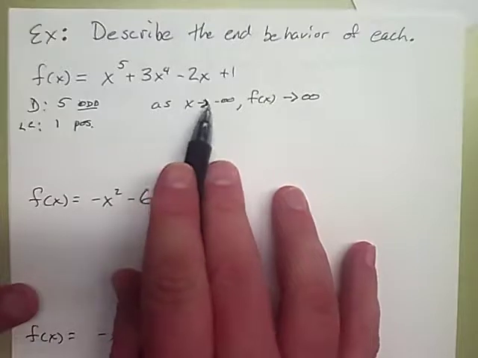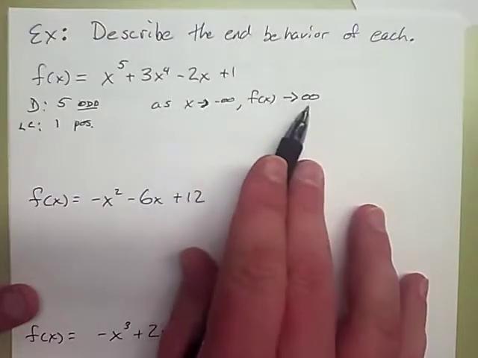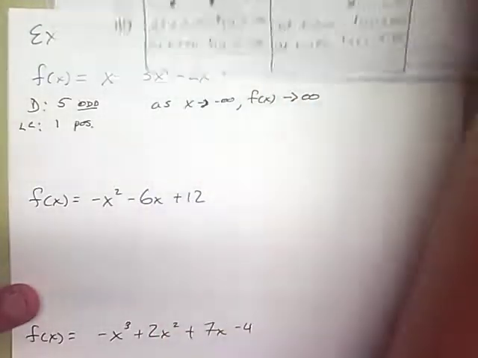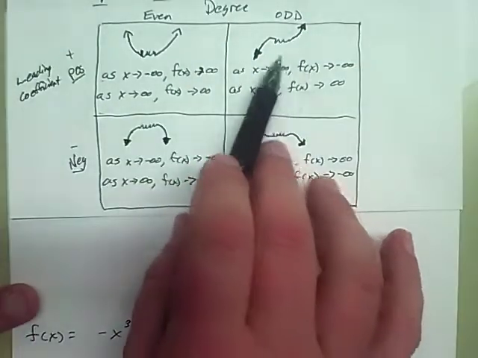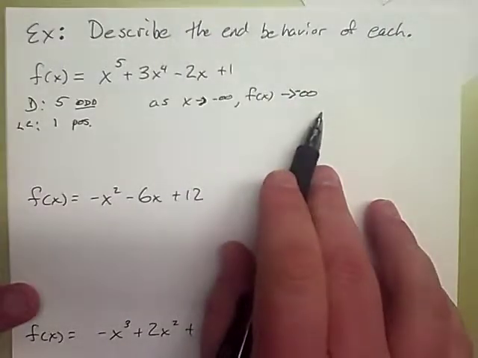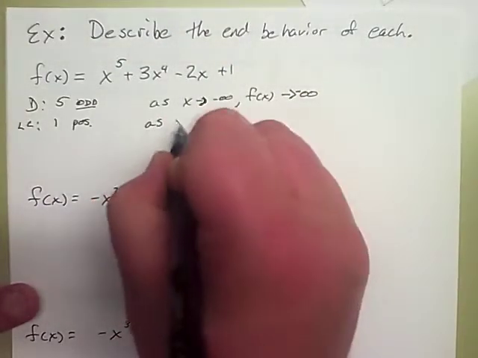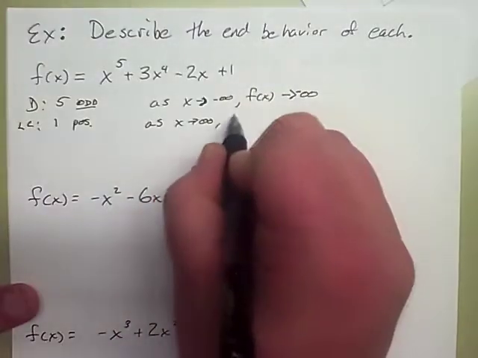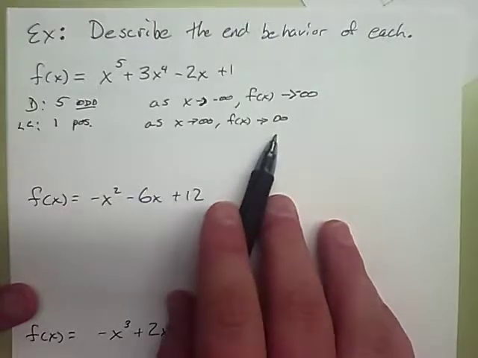So as x approaches negative infinity, we're going to the left. The y values are going up. No, excuse me. I just messed up big time. We said the degree was odd and the leading coefficient was positive. The y values are going down. Come on, Stevens, get your head in the game, son. This is going to be negative. We have a negative infinity here. I'm sorry about that. Now, on the right side, the arrow is pointed up, right? So then we could say as x approaches positive infinity to the right, then the y values are going to be going up. That is true. Some of you are going to hate me for that, and that's okay.